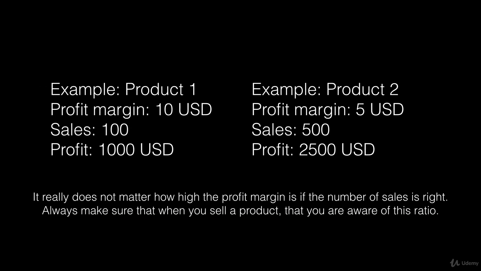So for instance, when we look at product 1 and product 2 and someone tells you, I'm going to give you a product which has a 100% higher profit margin than a second product, sounds amazing. You would say, well, yes, give me that product. I want to sell it for you. But as soon as the person says, well, but I cannot really sell a lot of those, then of course you want to make sure that you ask how many sales can you generate with product number 2. This is the kind of thinking that I want you to have. And if you follow this ratio, if you make sure that you look at the profit margin and the potential sales, and in your mind you come to the conclusion that you're going to generate a lot of sales, then go for it. Definitely go for it.